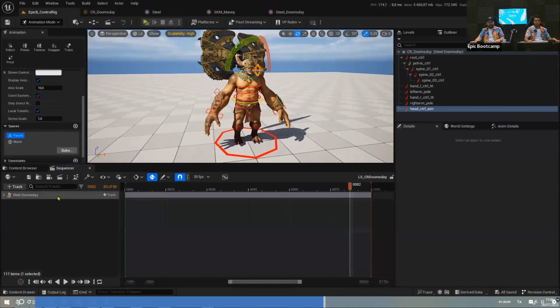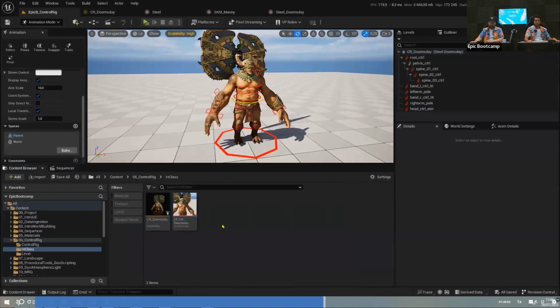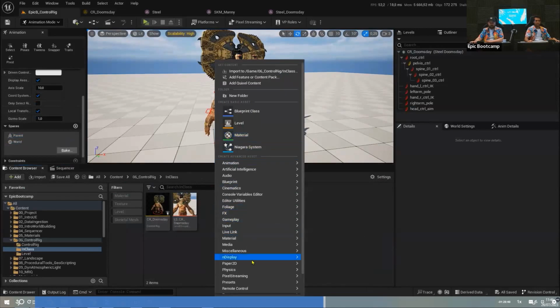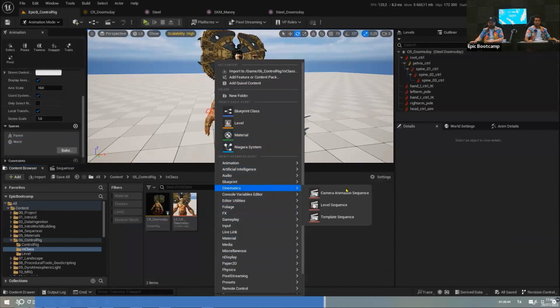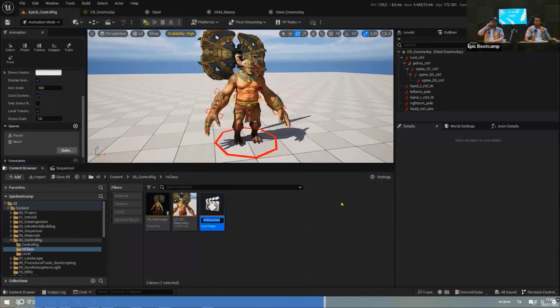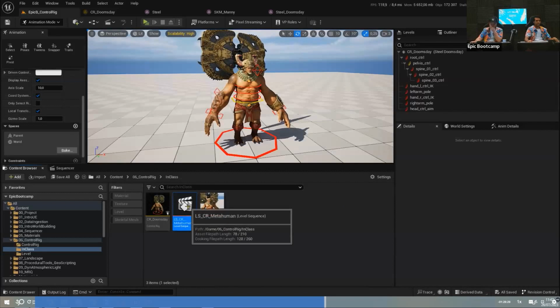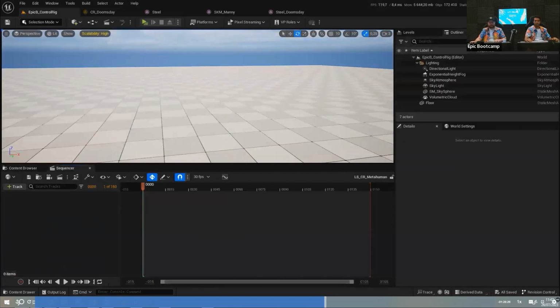So let's go to the MetaHuman and let's understand a little bit more the MetaHumans. So let's come here and go to animation, cinematics, sorry, and level sequence. Sometimes between versions they modify the location of the things. So this would be MetaHuman, control rig, MetaHuman. Okay. So we're opening this.